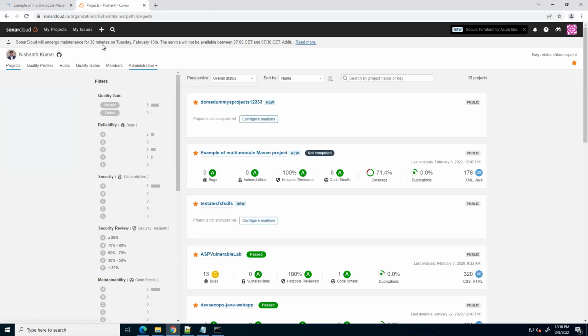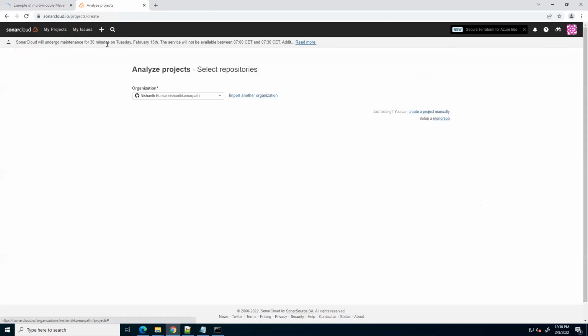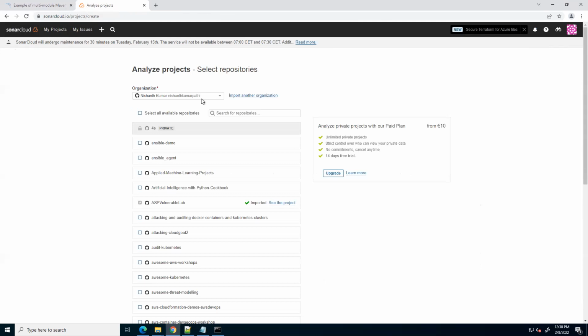Tomorrow, I'll create a project in GitHub. We will integrate GitHub with SonarCloud so that all the code in your GitHub will be dumped into SonarCloud. SonarCloud will do automated scanning and give the result. When you modify the code, it will auto-trigger SonarCloud. That's what I'm going to teach you tomorrow.